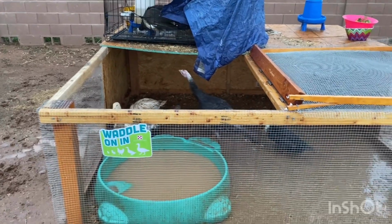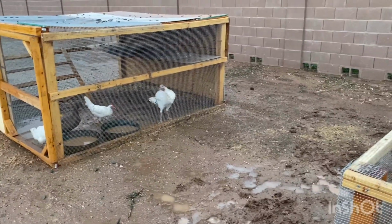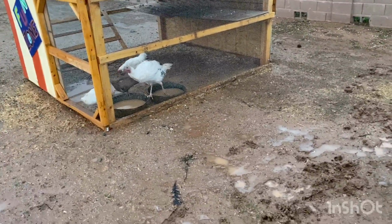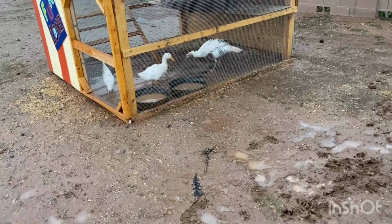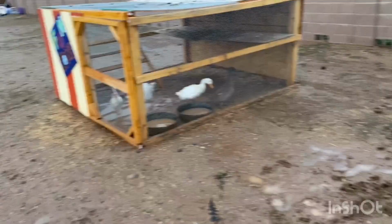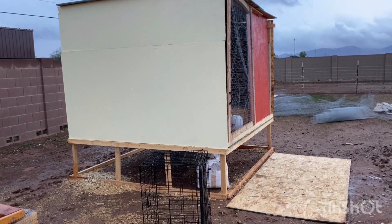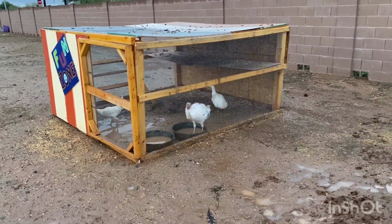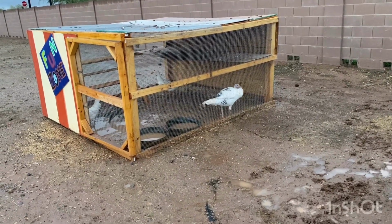So even though this is my duck pen, I have one turkey in there because he was beating up on my other turkey. So I had to pull him out and put him in here. And then I have 2 ducks in there because these ducks were beating up on that duck because there are too many boys in a pen. And I have 1 rooster in there because I already have 3 roosters in this coop. But these 3 roosters seem to get along. Just that one, they didn't really like him. Sorry, guy. So that's what this pen is, a combination.